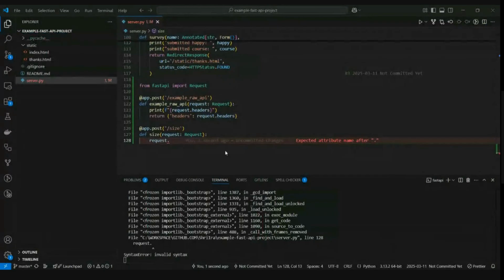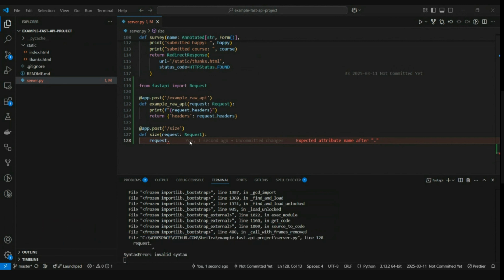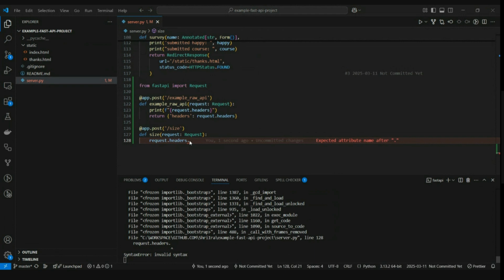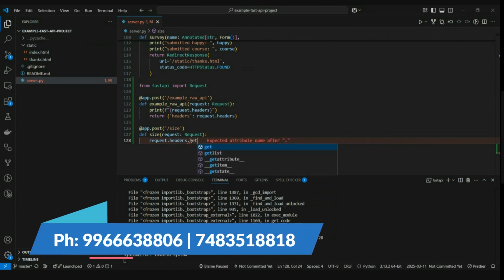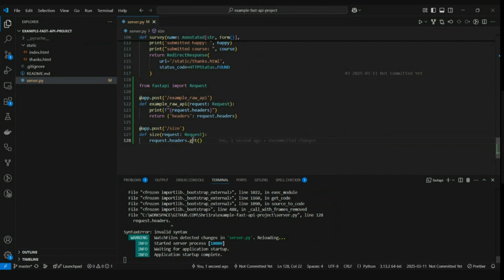Let's go back and read that request content length from request.headers. A foolproof way to get any field from the headers is through the get function.